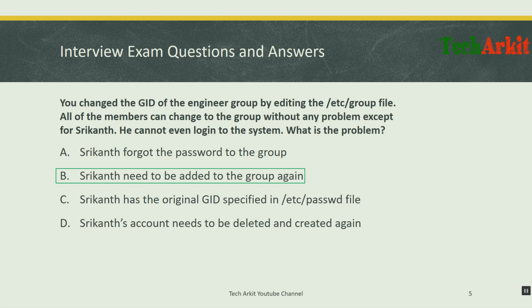When you change the /etc/group file manually, Srikanth does not understand that. He has the GID entry in other files, so whenever you look for that group GID, it says that the GID does not exist. So you have to re-add that user to the group so that he gets the new group ID for that particular user.